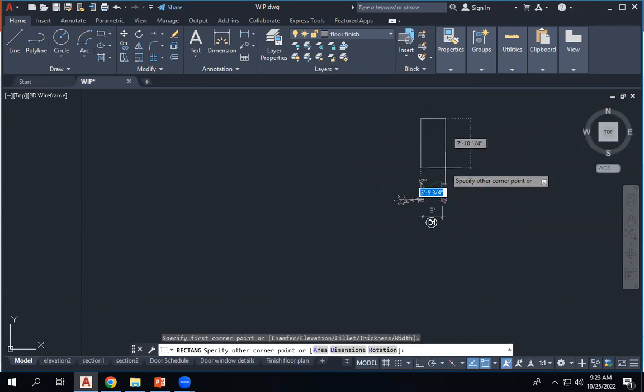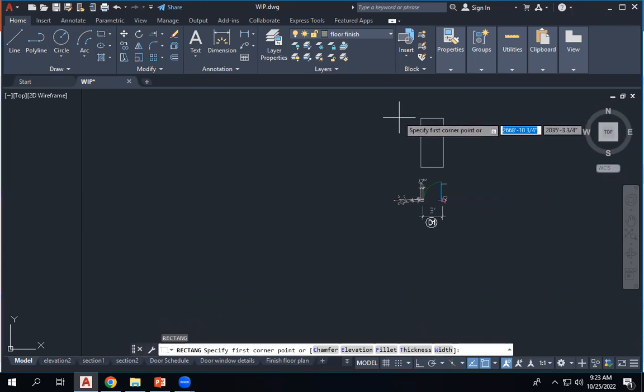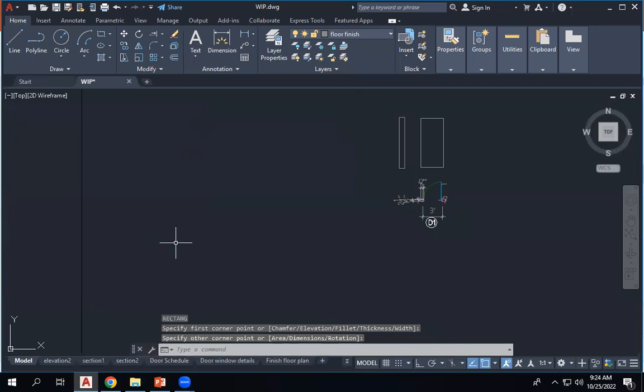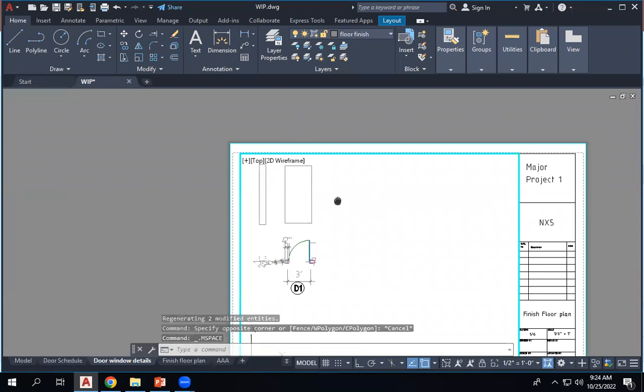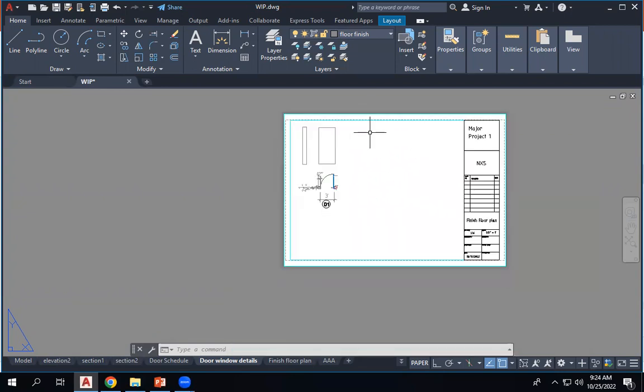The elevation comes here. That's what I planned on the sheet. So the section I will have here, like this. So in my door window details, it will be like this. So this will be the D1. So D2, the same set will be here. The D2 and the D3. So those are the door details.